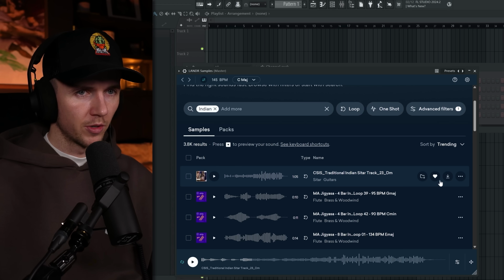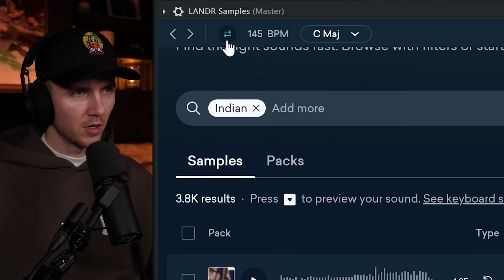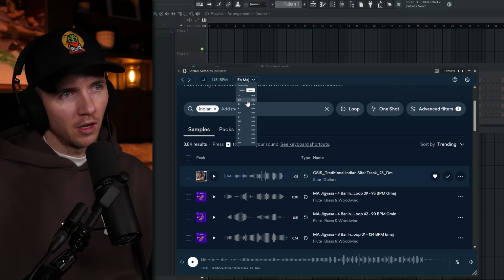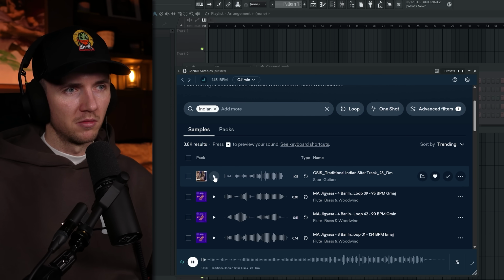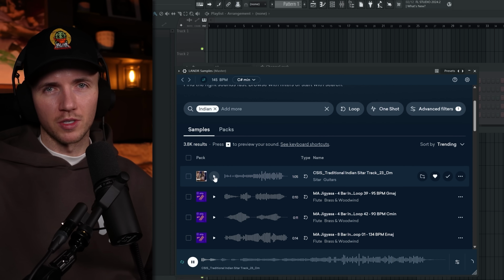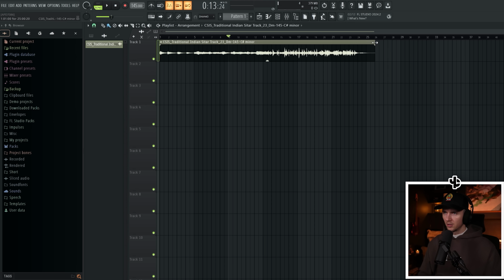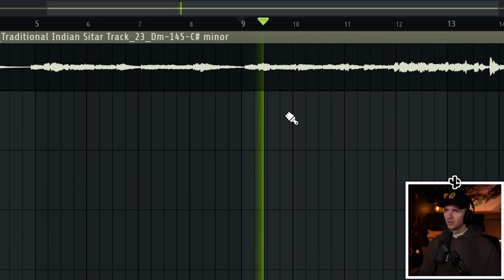It'd be a good starter. So we can just use a credit to download it, and you can see because we've got the sync button on, it's picking up the project BPM. And if we select the session key, like for example if we're working in C# minor, you're gonna hear it change. So now you can just quickly browse through samples to match your project key. But yeah, let's drag this in. Let's just stretch this a bit and see what else there is.